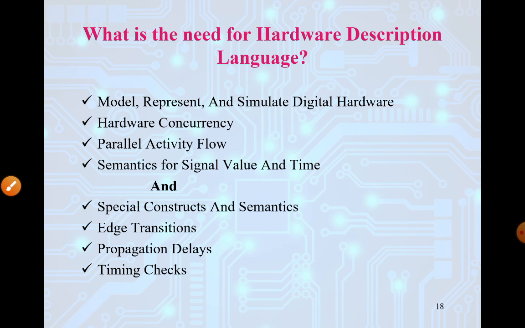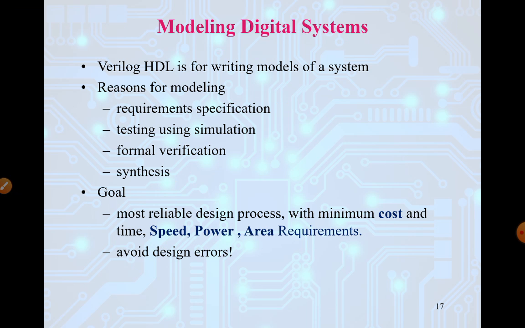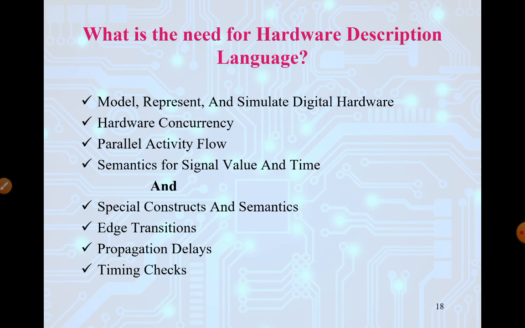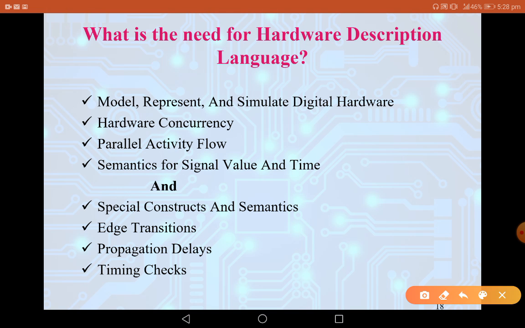Okay, so why Verilog? What is the difference between HDL, or hardware description language, and a procedural language? One is parallel processing. It is used for modeling hardware. Why model hardware? Because hardware is different from software. Software is sequential or procedural, but hardware is concurrent, it's parallel.